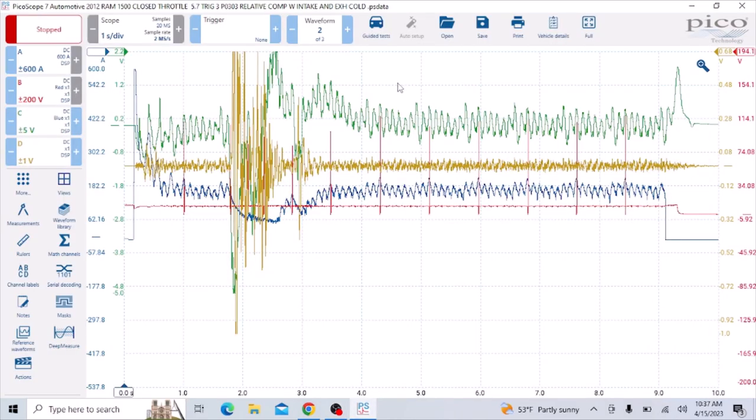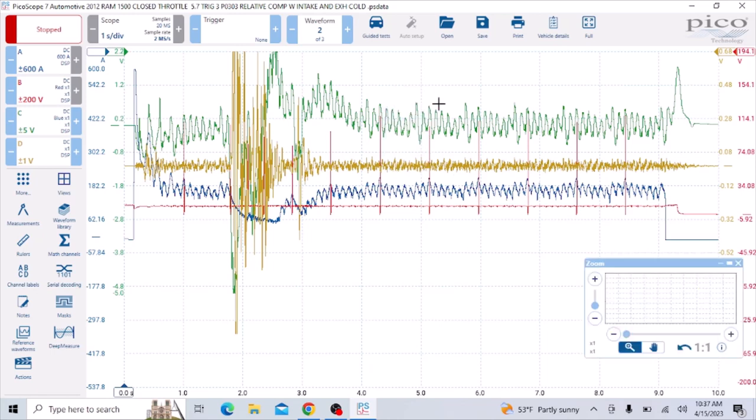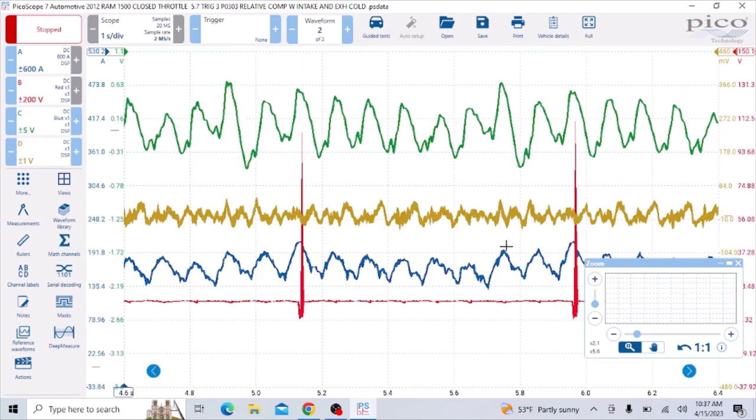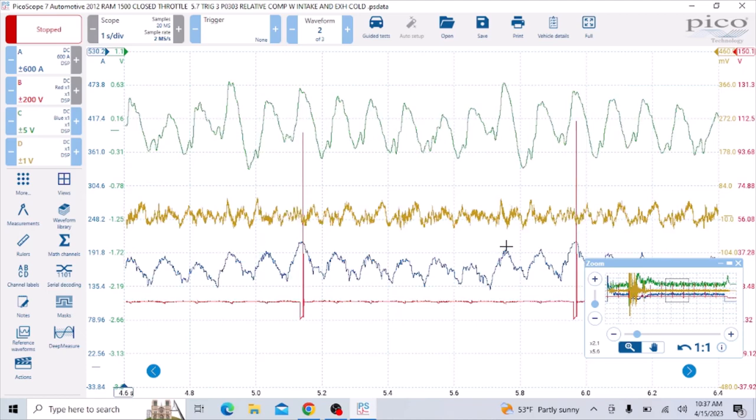The number 3 coil on this snapshot, this recording, is actually the one I'm triggering off of. I like to use cylinder 1, but sometimes I use a cylinder that's throwing the misfire code. So we're looking right now. Now we see the green, which is intake manifold pulses. So this is intake vacuum. You see that it's negative, below the zero mark, in voltage.